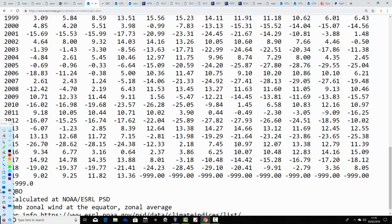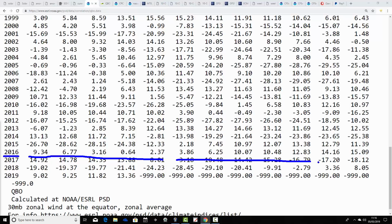Well, we went into an easterly QBO finally in the second half of 2017. That's that year just there. You see, we begin 2017 with the continuing westerly QBO that started back in 2015. That was still going on into the first months of 2017. But through the summer of 2017, we reversed that and go into an easterly QBO, sort of going back to normal really. And then that easterly QBO strengthens and becomes really, really strong as we get into the summer of 2018, one of the strongest recorded easterly QBOs. But, as ever, that reverses, and we go into the westerly QBO at the end of 2018. The very latest is that we are in a strengthening westerly QBO phase, so that's 2019 just there.